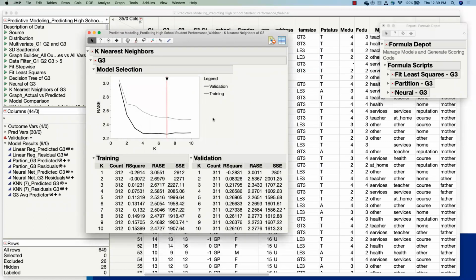You see how fast that happens. So it basically does what I explained. It takes a group of students in this training data and then compares them to the nearest student and sees, hey, how well does that predict? Then it compares it to 2 students, then 3 students, and 4 students, and so on. And I'm basically looking at a plot of the error. That's the root absolute error over there. So the higher the number, the more error. So you'll see that the error kind of comes down and then it levels off. And JMP's coming back and saying, okay, it's right here basically.